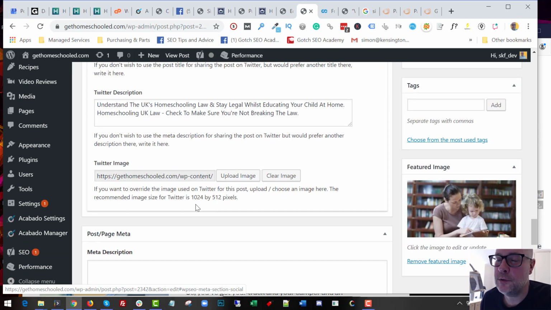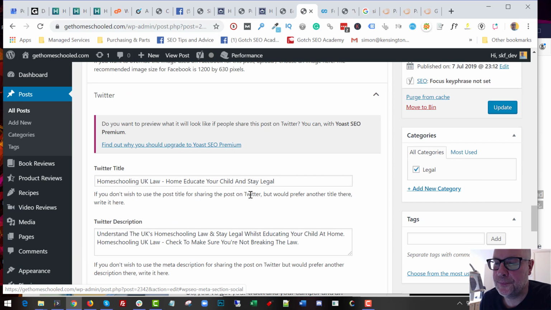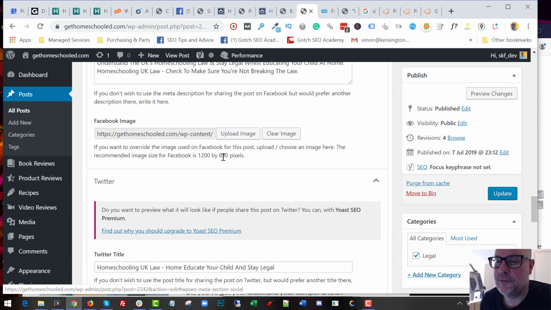In a perfect world, you're going to size the image, ideally for the site that you're sharing it on. So these are the recommended sizes for an image that's being shared on Twitter, and as you can see, the Facebook one is a different set of images. But to be honest, if I don't have time, I don't overly worry about that.